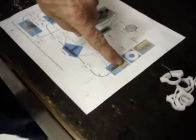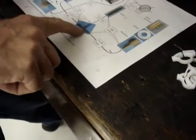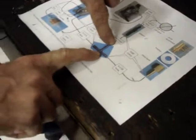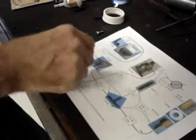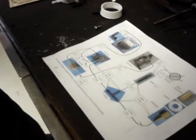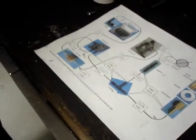You'll see that the fuel comes in through the quick disconnect fitting, enters the T fitting here, comes from the stock tank, enters the T fitting here, the two then go to the inlet port on the fuel pump, and then from the outlet port on the fuel pump through the fuel filter and then on into the carburetor. So what I'm going to do now is put the outlet port on the fuel pump, the fuel filter, and then run it onto the carburetor.